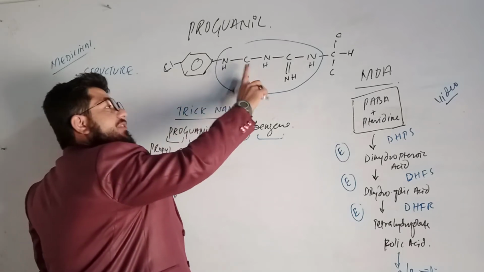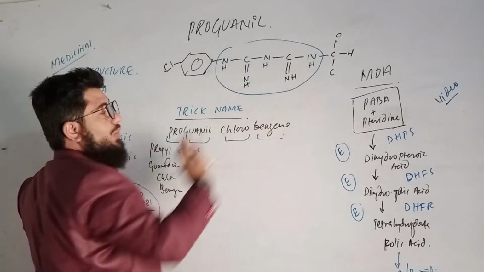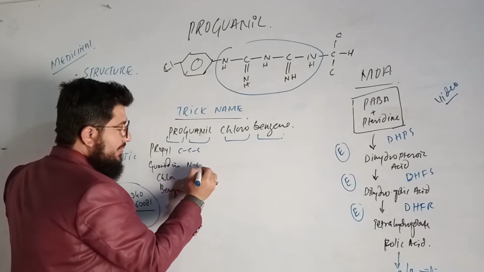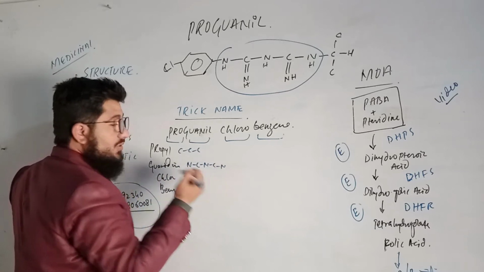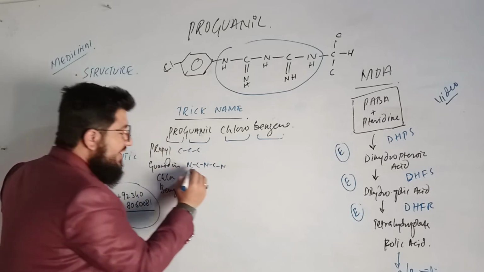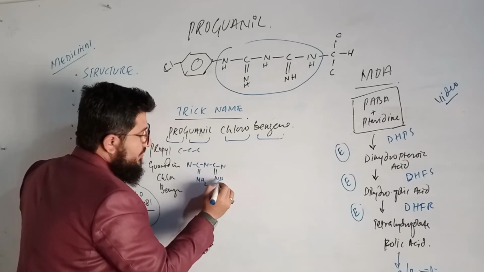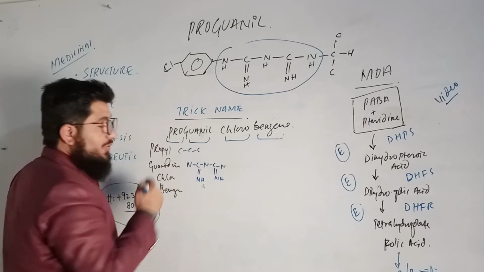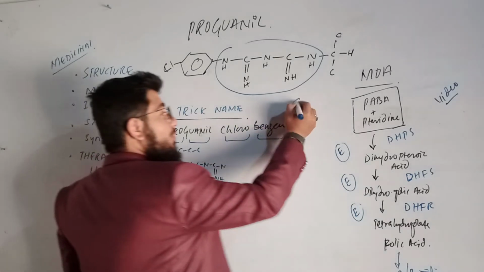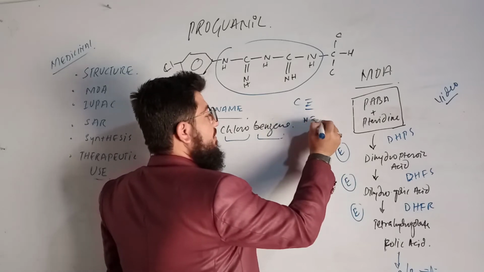When there is such an arrangement between nitrogen and carbon, nitrogen, carbon, nitrogen, this is guanidine. So the clue to remember guanidine is simple: it must have nitrogen, then carbon, then nitrogen, then carbon, then nitrogen. Three nitrogens, two carbons. That's it. Then wherever you find the carbon, just draw two bonds with that carbon, and with that, draw NH2. Not NH2, just NH, because the valency would become more than three for the nitrogen. We know that carbon forms four bonds, and nitrogen is supposed to form three bonds.